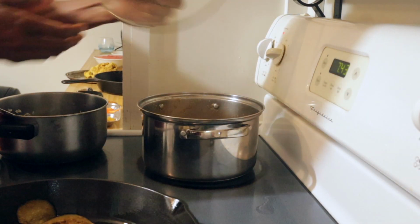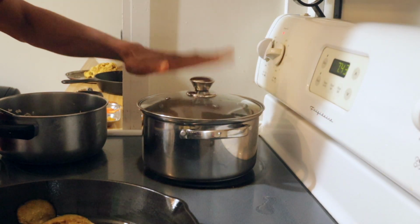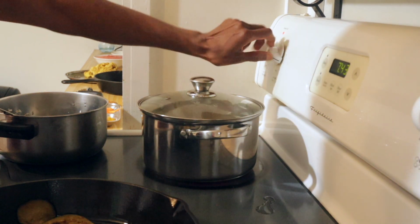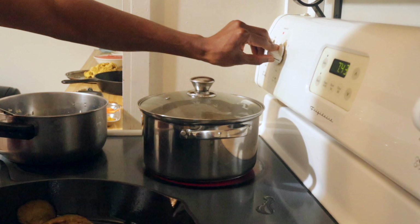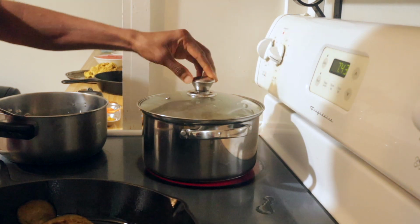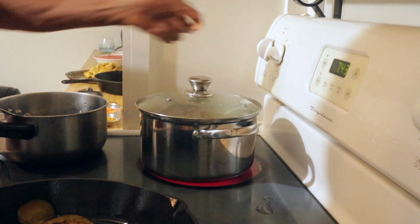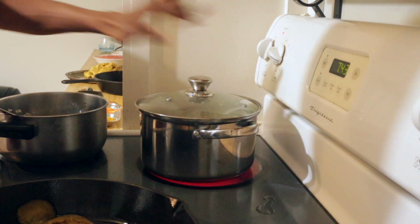Now I'm gonna cover this rice and just cook this. I'm gonna start with high heat. When you cook rice, always start with high heat. As soon as it starts boiling, go all the way to low.